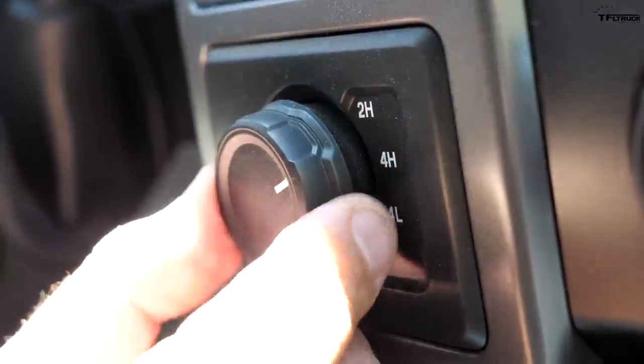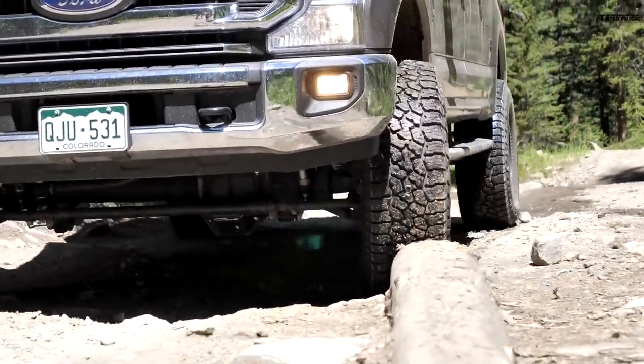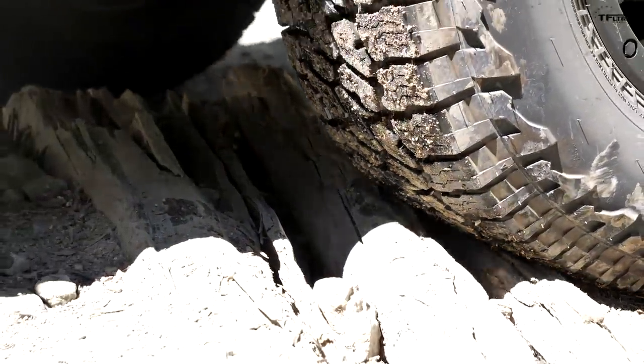It's getting more precarious, so I'm going to select 4-wheel drive high. Yeah, by the end of this you'll be in 4-wheel drive low, I promise. This is a great test because I want to test all modes, because the tune touches all of it. There's a little log here — see if you can drive over it. This tune from 5 Star is a little more unique — it's not a full-out power tune. It's meant for big heavy-duty trucks using 87 octane. In 4-wheel drive high, they change the throttle response and the shift pattern on the transmission, and it's supposed to be more smooth.